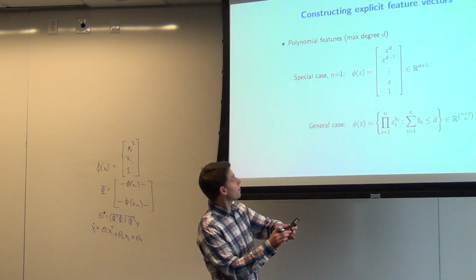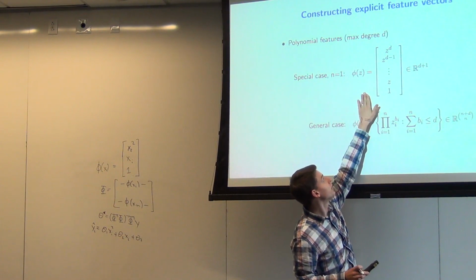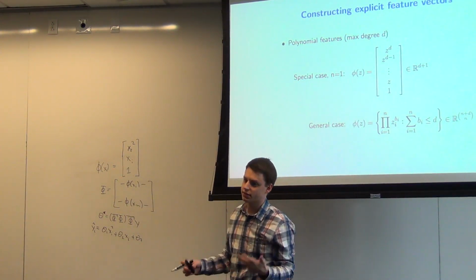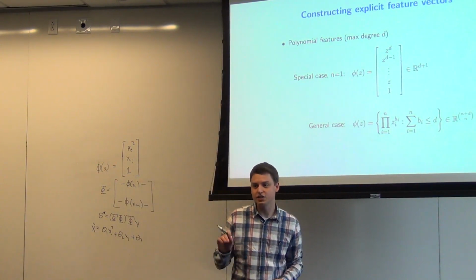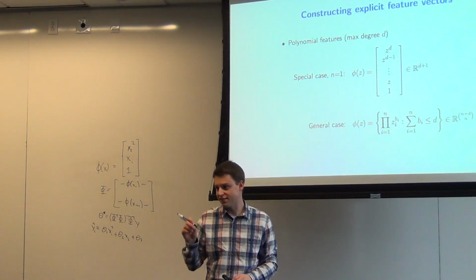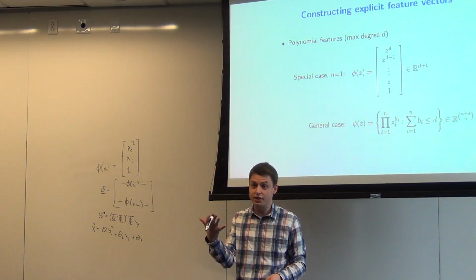So let's say we have 1-dimensional input here. And I'm going to use z here instead of x sub i, just because I don't want to deal with x sub i and all this kind of stuff. I'll just use z as a general sort of input, which isn't necessarily one of the examples in our training set. It's just an input.